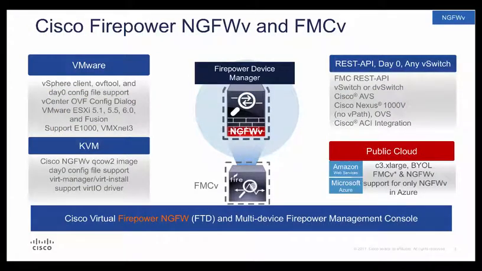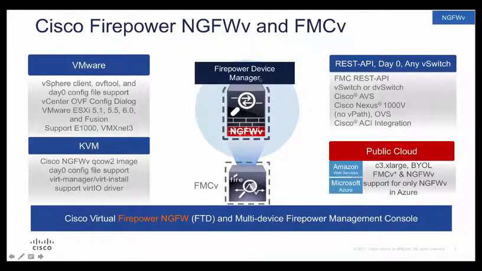So the Cisco Firepower Next Generation Firewall is a fully integrated threat-focused security software which provides advanced threat protection features like application visibility and control, next generation IPS, and Cisco advanced malware protection for the network as well as URL filtering. So this next generation firewall can be managed through the Firepower Device Manager, which got introduced recently for the VMware version of next generation firewall, or through the centralized management platform called the Firepower Management Center.